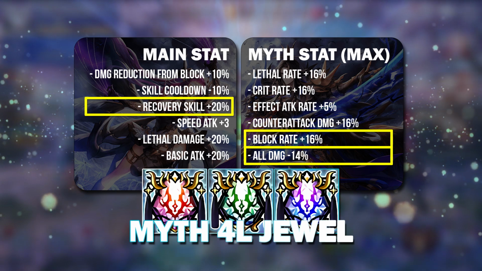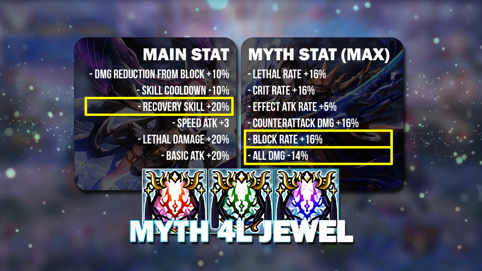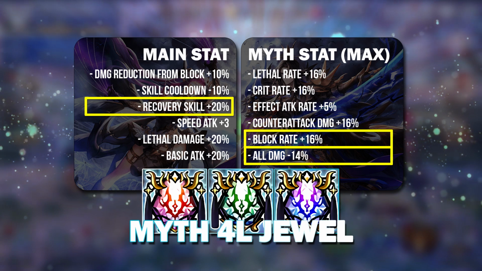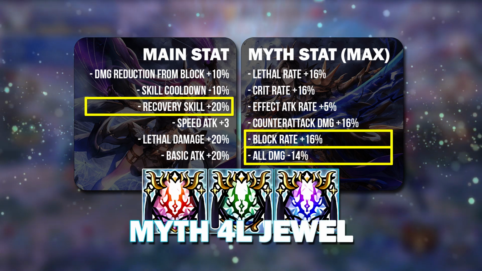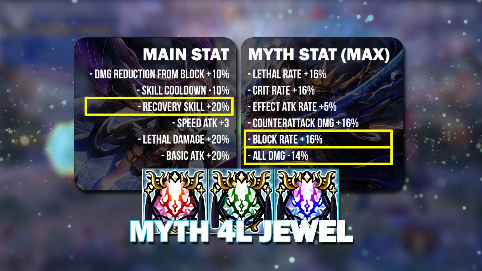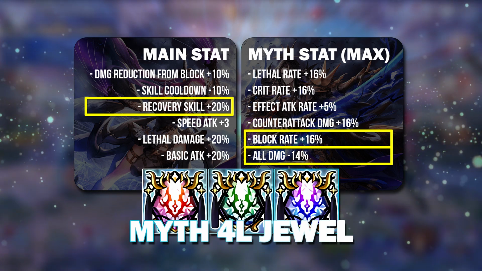The second one is the recovery skill main stat. Again, for recovery skill, naturally you would think that this hero is a healer. Take note that this jewel is supposed to be used on healing units, heroes that can heal. So I have actually used this on my Fenrir before, with all damage decrease. I can also use this on Rudy, and I can also use this on Jack.